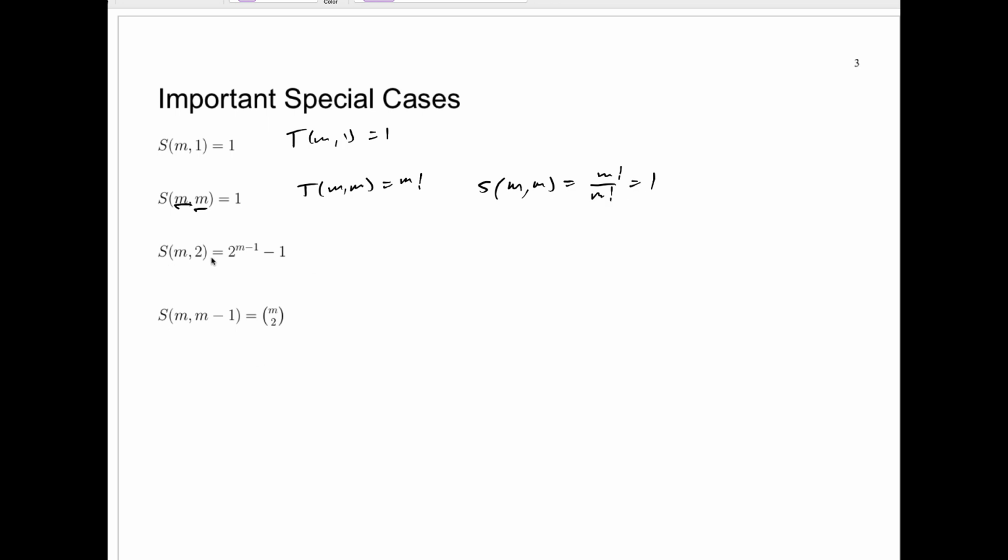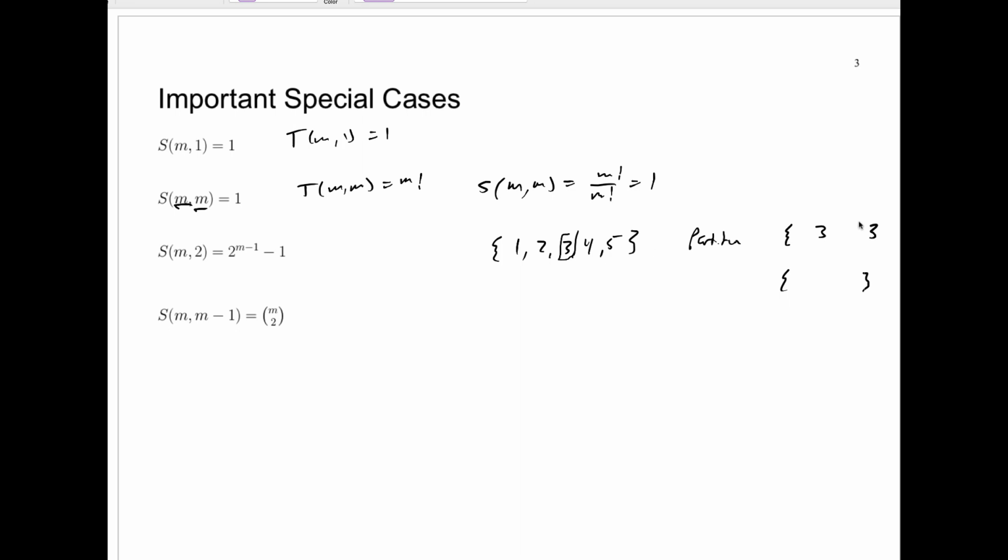What about S(m,2)? Well, how many ways can you take a set? Let me give you just an example here. 1, 2, 3, 4, 5. And partition it into 2 non-empty parts. Well, there's going to be a simple trick that will help us count this very easily, though there are many ways we could go about doing it. Let's say that I'm interested in number 3. The number 3 has to be in one of the 2 parts. So we have one part here that contains the 3, and we have the other part here, which has to be non-empty.